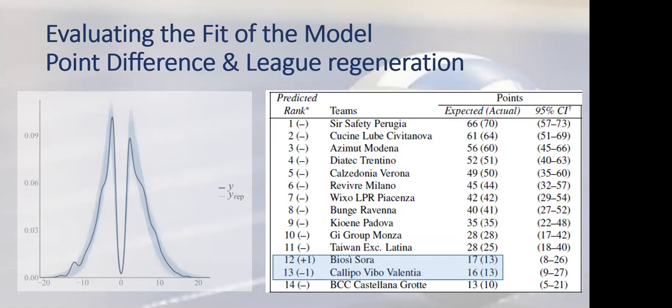So here we have generated leagues, and we have compared from the predictive distribution using all data. So this is like a Bayesian goodness of fit measure. Here we have the expected points according to the regeneration, and here the actual points. You'll see the ranking is almost the same. We have a very small difference here because these two teams had the same ranking, the same points, and here we found 1 point difference. All the other teams have a difference of 3 or 4 or 2 or 1 points between the fitted values expected according to the model and the actual points. So this is reproduced by the predictive distribution by using about 3,000 different leagues.